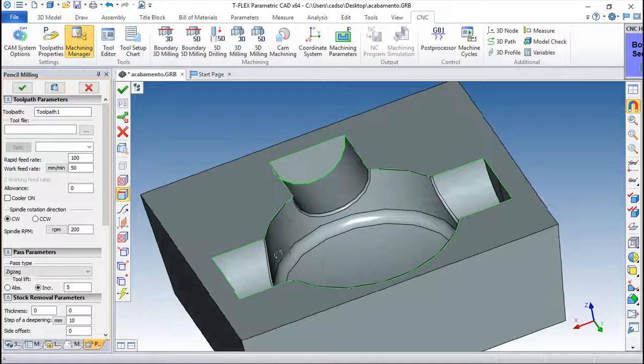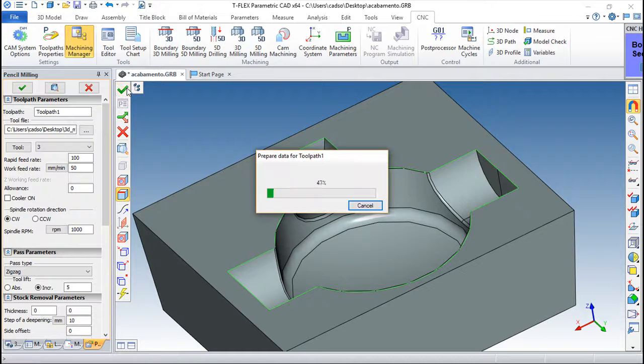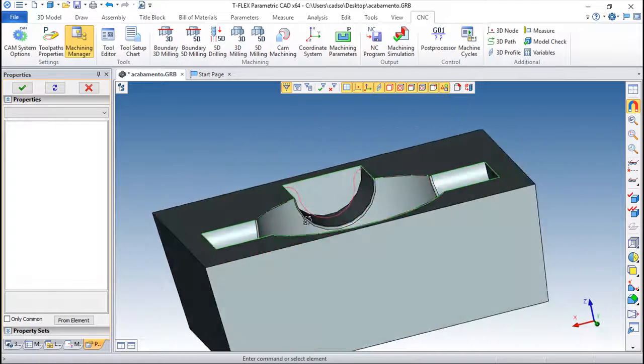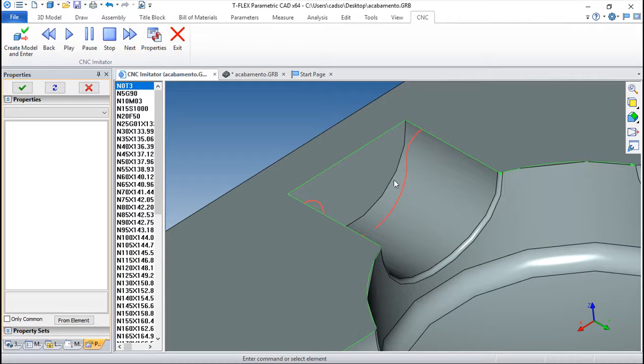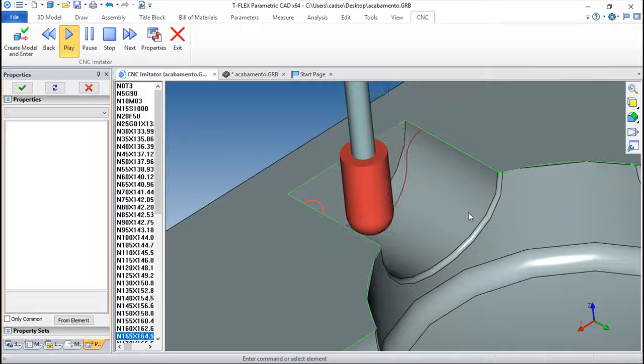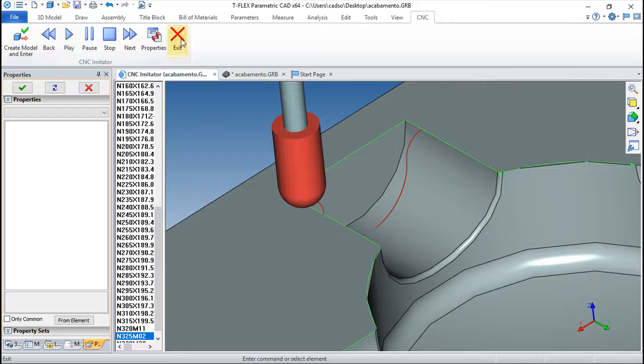So with this edge selected, I will select again my tool file, the same tool, and again, without being worried about the parameters, simply do the accept, and as you can see, it created a toolpath which has this result, something like this. Okay, very nice.